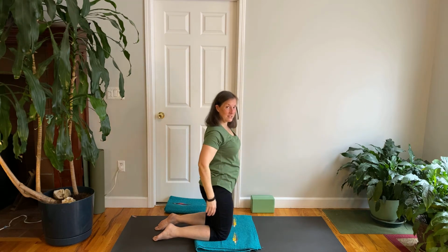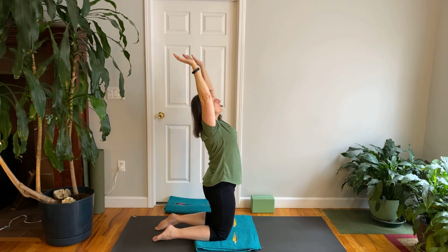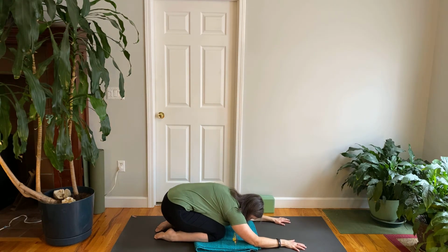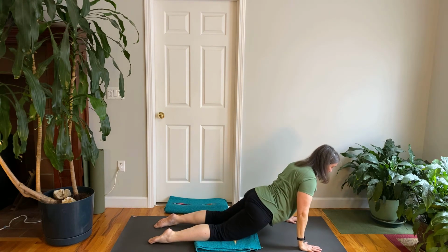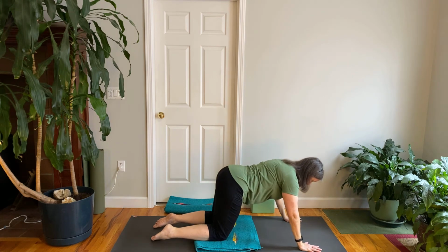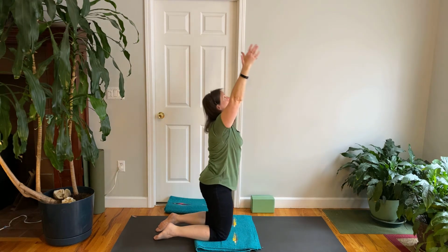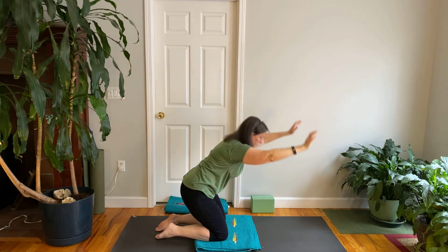Okay, so that's the sequence. So inhale your arms up. With as much control as you can, hug your belly and fold down to child's pose. You can catch yourself with your hands if you need a little support. Slide your hands forward, inhale up, upward dog. Exhale all the way back to child's pose. Reach forward with your arms, lift your chest, come all the way up. And one more sequence. Exhale.